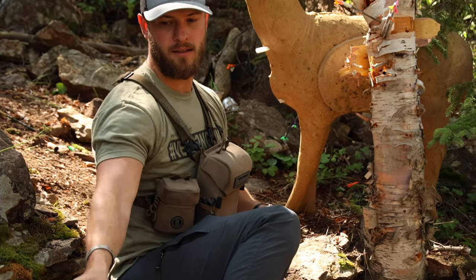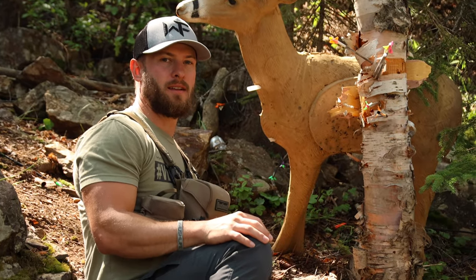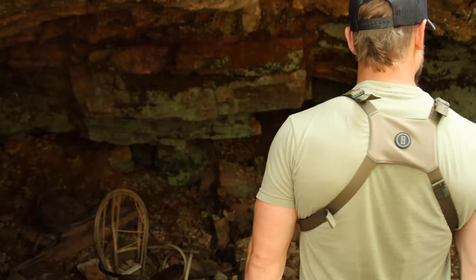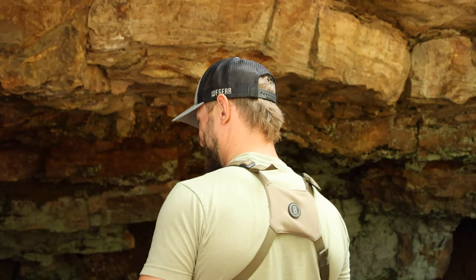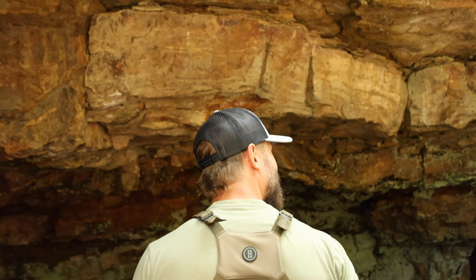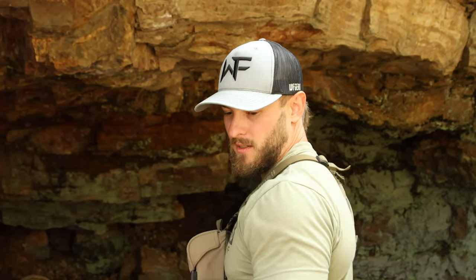This is good. I'm gonna look at that cave. There's a cave up here. I wonder how far back that one goes. That's cool. It'd be fun to go cave exploring sometime. You guys wanna go cave exploring with me?